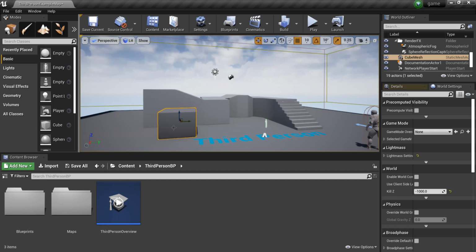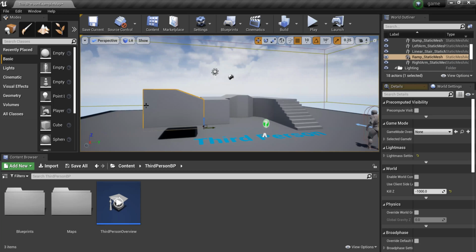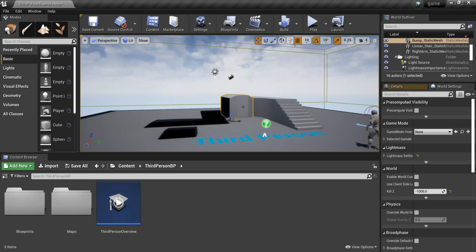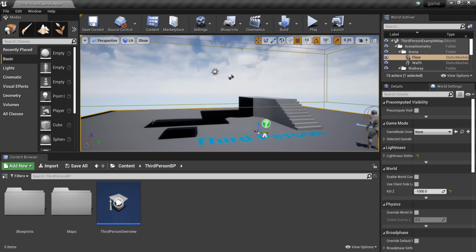Deleting something is as easy as selecting it and deleting it. And you notice there's still a black spot there. We'll talk about that. And I'm going to get this piece out. Okay. Anyway, I'm also going to get this.